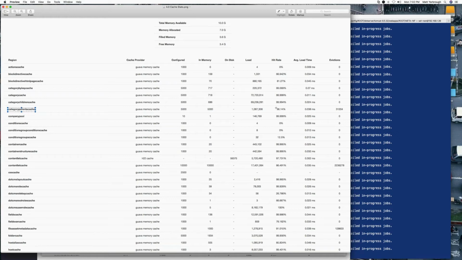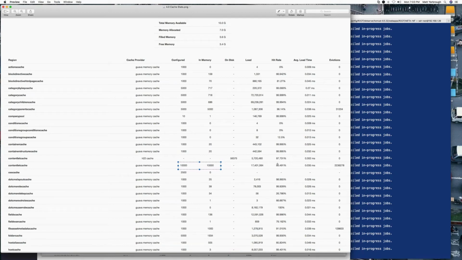We look at our content-lit cache, and content-lit cache is one that can almost always benefit from an increase in configuration. In this case, the hit rate is 86%. The evictions are 200,000, and that's pretty substantial. Or pardon me, 2 million. That's really substantial. We could probably double or triple. I've seen content-lit cache regions at 50,000, at 100,000, and still with hit rates in the low 90s. So that's how you determine really where you're going to benefit from improving the hit rates or improving the cache.